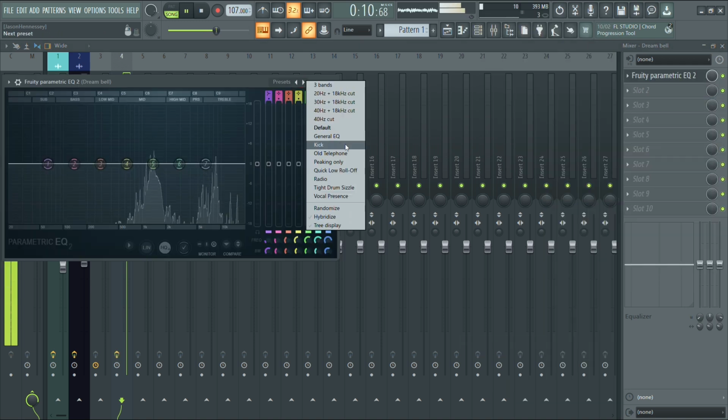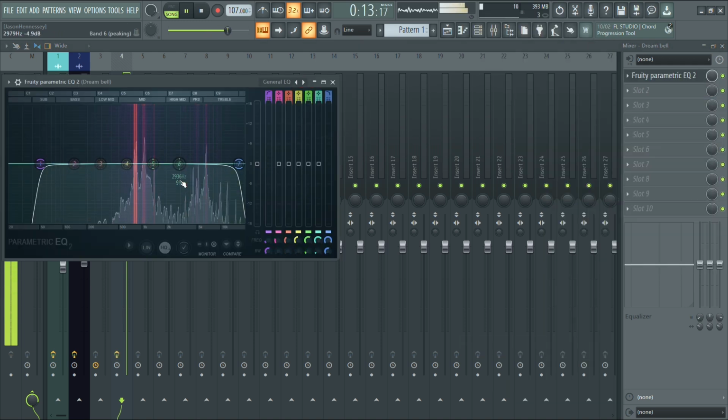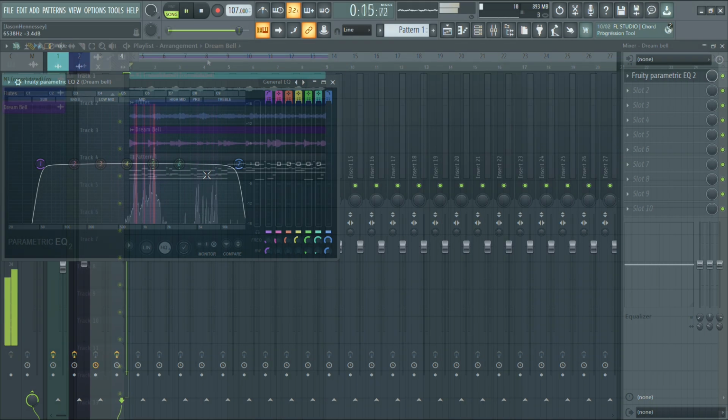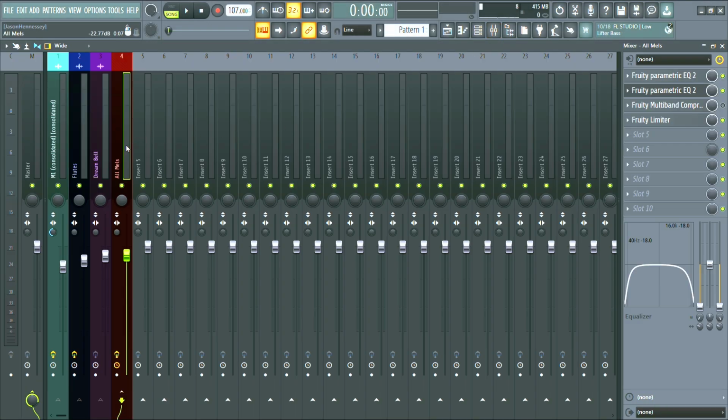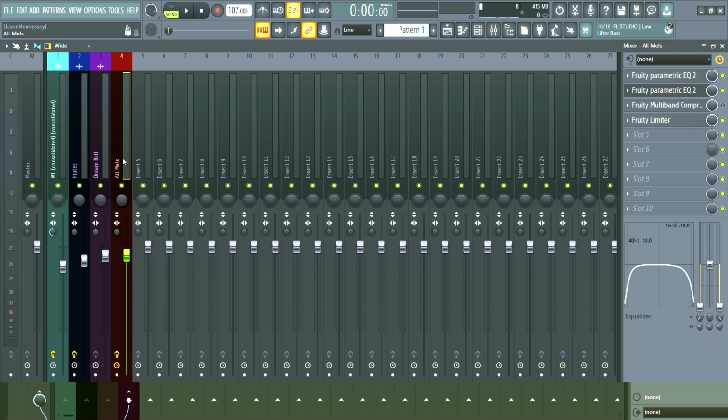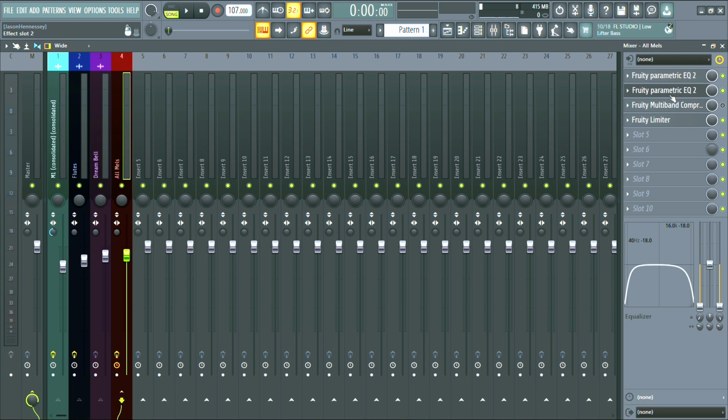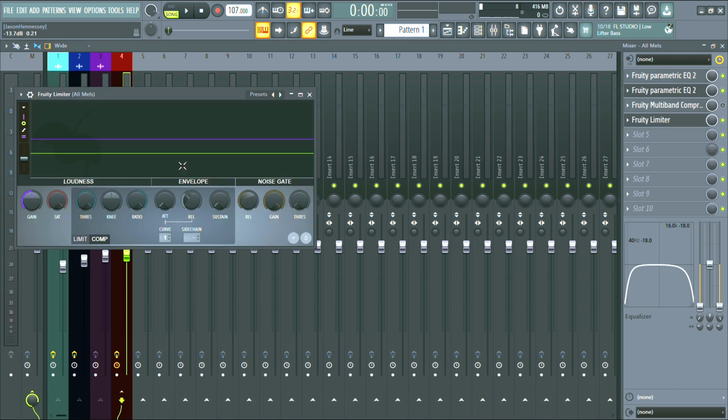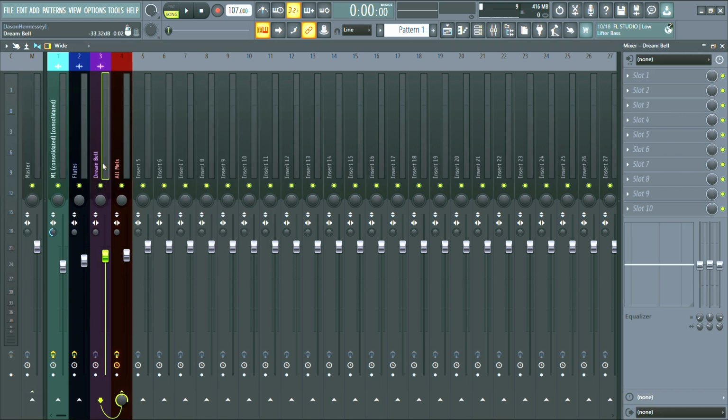This Dream Bell already has a whole bunch of reverb, delay, and other stuff on it, so I don't think I'm going to add anything to it. As far as the effects go, I've got everything going to the same mixer channel, and it's just EQ to make sure there aren't any low frequencies in there, and a limiter to make sure things don't get too dynamic, as well as to make sure things are loud enough. Individually, I already processed them, so most of the effects were put on before I consolidated them. I think these just have some EQ on them, and that's it.